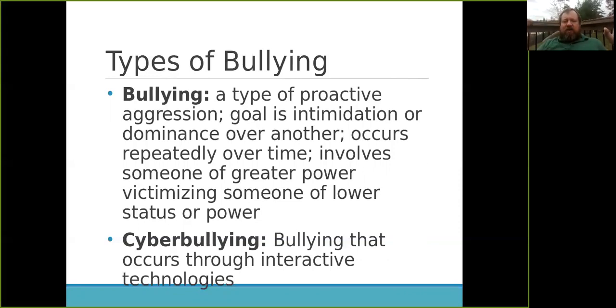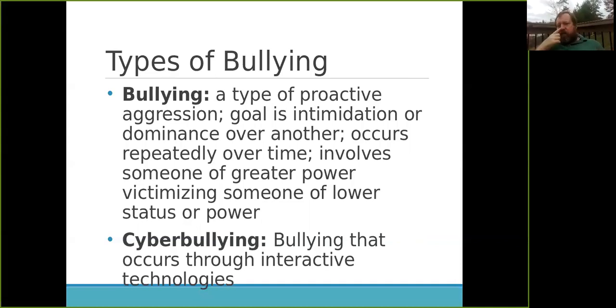Bullying is something that occurs repeatedly over time. And one of the things that we often miss about bullying, it's easy for us when a child says, "This is my friend," to think of that as a relationship that goes over time. Friendships last. A bully and a victim also have a relationship. It's something that goes over time. There's interaction that continues. Okay. They have plans for each other, they think about each other. This is a relationship over time where someone who has more power, more physical size, but it can also be that covert relational kind of aggression and bullying, so maybe it's more social power or status, is victimizing someone who has less power.